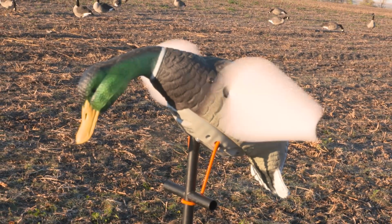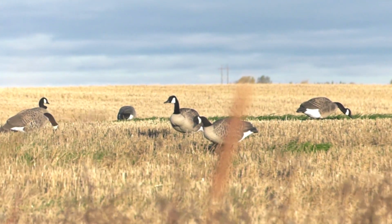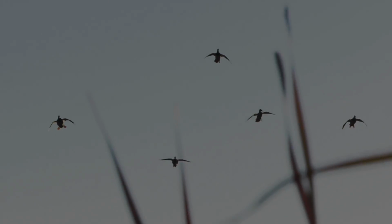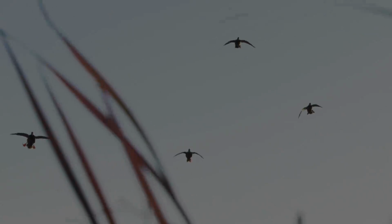And when you're field hunting, you're not only hunting mallards, you have an opportunity to shoot widgeon, you have an opportunity to shoot wood ducks, green-winged teal at times, gadwalls, pintails. Basically all puddle ducks will come into these field spreads, and especially if there's a little bit of water mixed, you're going to really get a mixed bag where you just never know what's going to show up. But by far, when you're field hunting, mallards make up the bulk of the harvest, and I don't know too many duck hunters that don't love mallards.